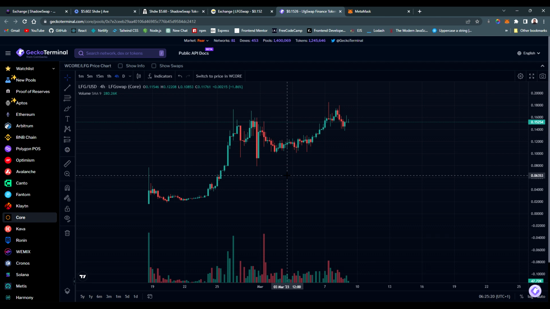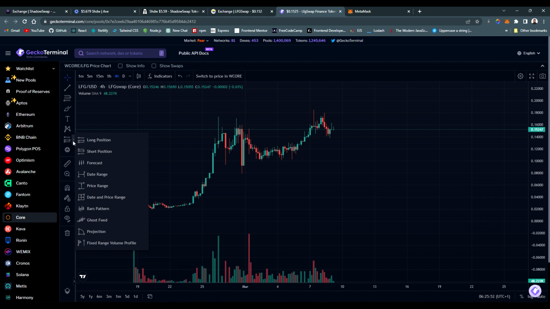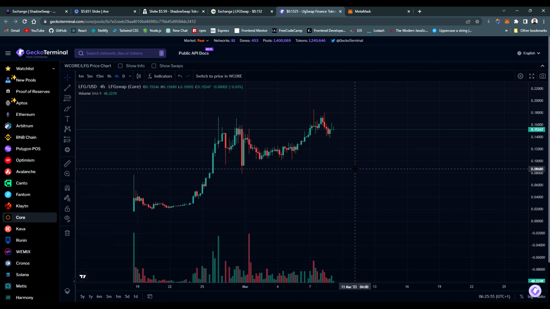Go check out this chart, see how they're doing. Okay, push up here. We've already seen a retracement back down here. Imagine if you catch this LFG somewhere around this place, and when you see charts trading to the right like this, it means the chart is consolidating, right? So when a chart keeps trading to the right like this, it's just consolidating right there. So that could mean something. If it's a very good chart with a very good community, and it keeps consolidating like this, it could mean that okay, it's time to go back to the top, right? Or it could fall back down right from there again. It's always one way out.